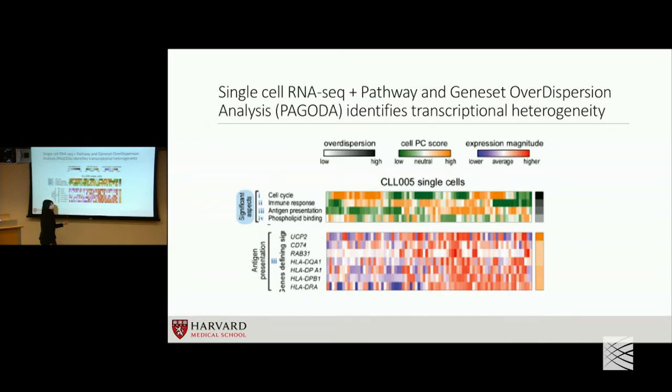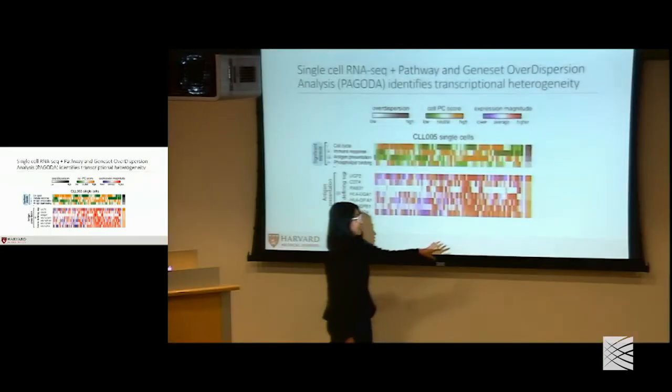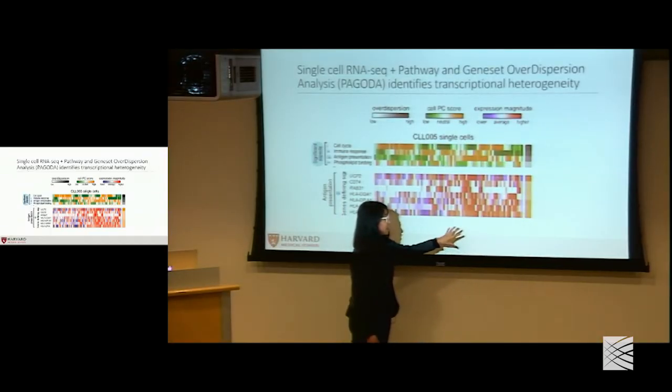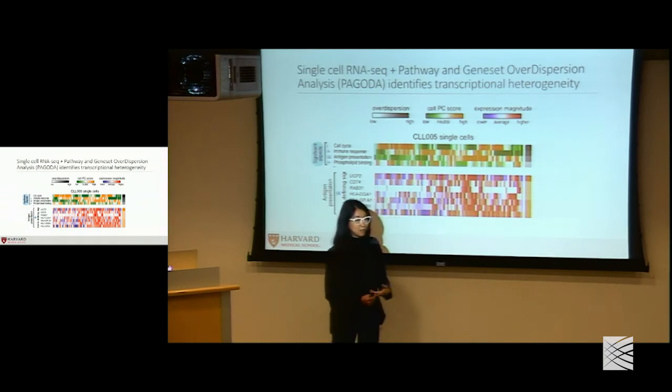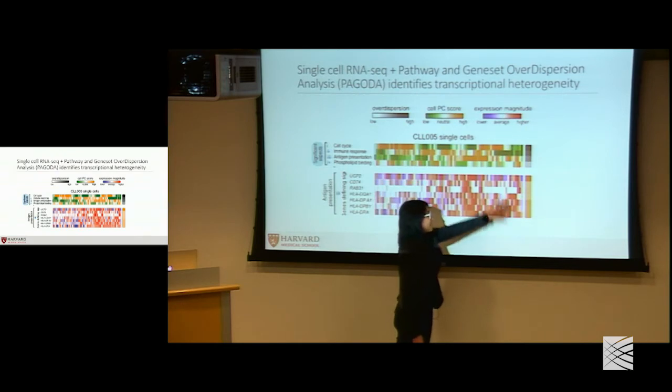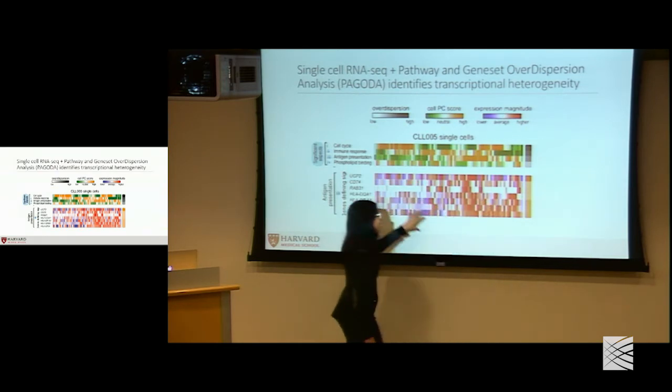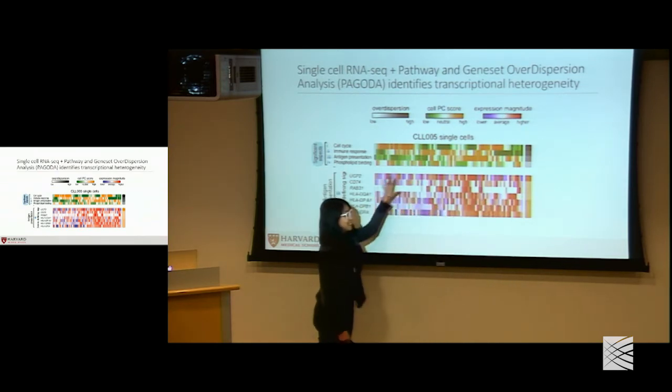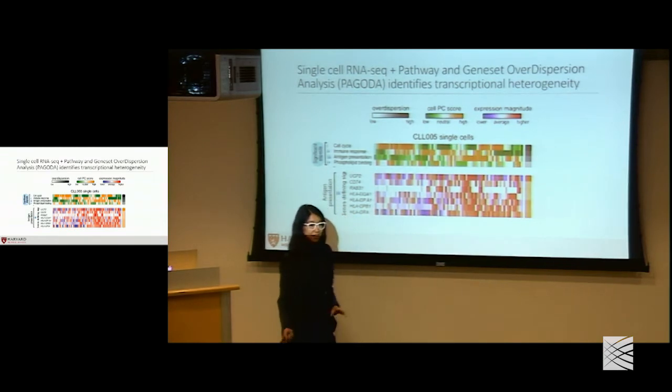So what we were really hoping to see from this analysis was, yes, there are aspects of transcriptional heterogeneity, but we were hoping to be able to look at the same mutations like mTOR and LCP1 and see, okay, maybe all the cells with the LCP1 mutation are in this group, and all the cells with the mTOR mutation are in this group, and in that way be able to connect the genetic and transcriptional heterogeneity.